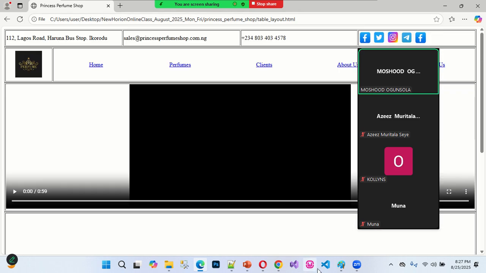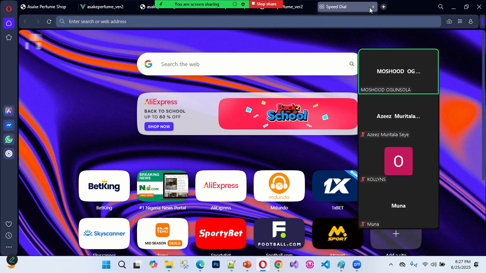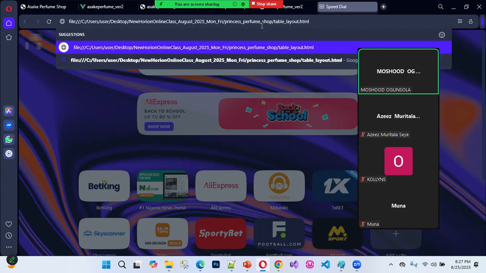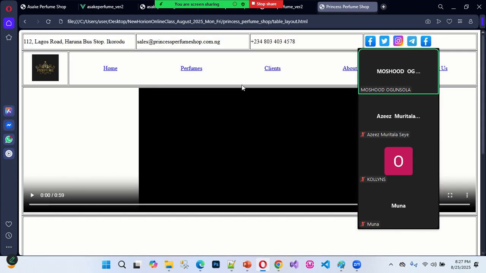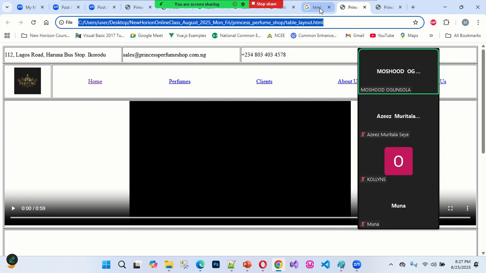You can see now, it's still not playing even though I put on the browser again. Let me use Opera, because sometimes it might depend on the browser for it to play or not. You get it now? You can see all three browsers did not play it. Okay, now that's not difficult now.